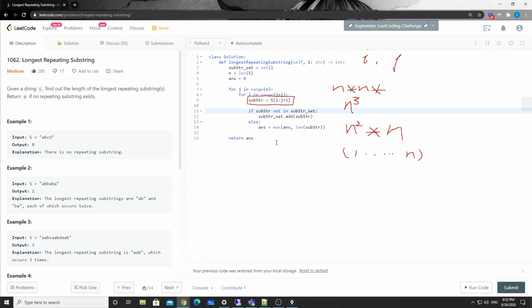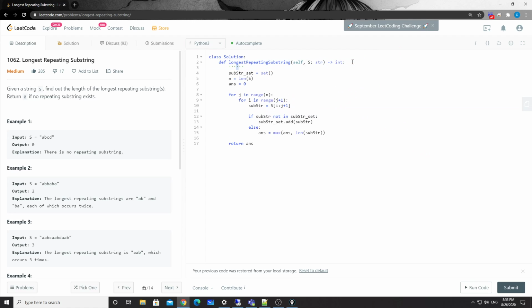Okay, and I have posted a few videos about binary search, and if you remember, the template of binary search is that we need to have a helper function. That helper function will tell us if we need to go to the left half or the right half. So let's try to code that binary search solution here.